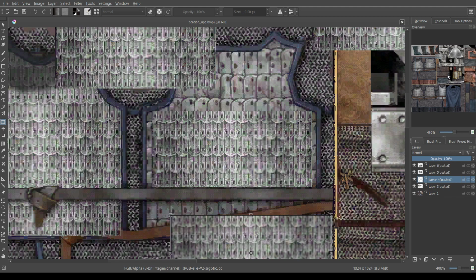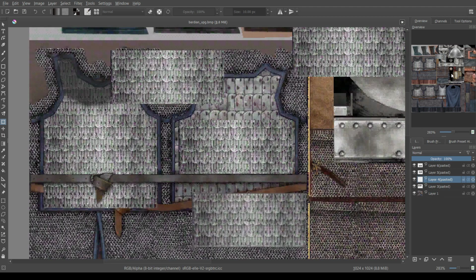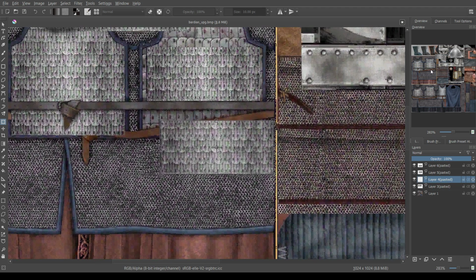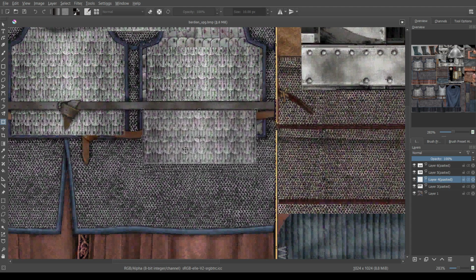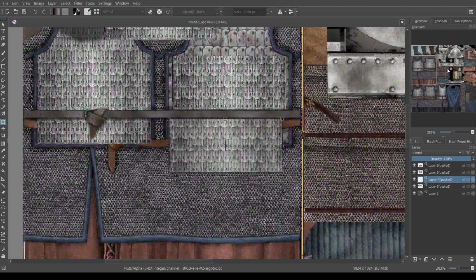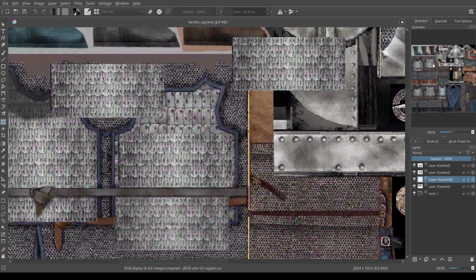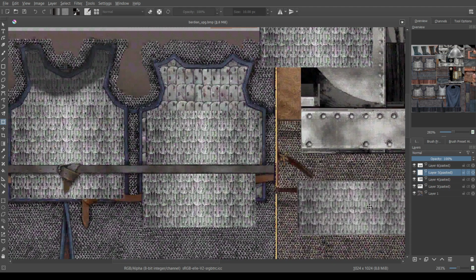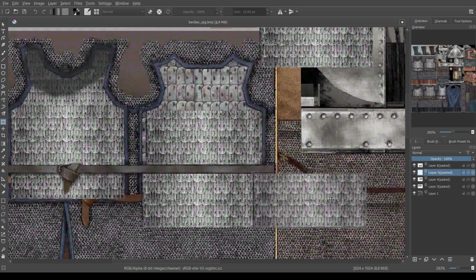Okay. I'm going to zoom out a little, and we're going to maneuver all this stuff here, because I'm lazy.